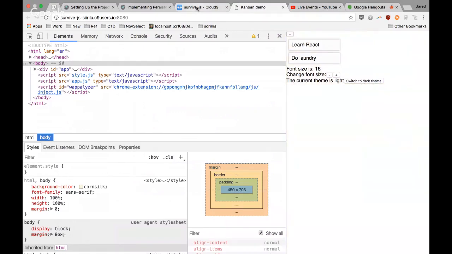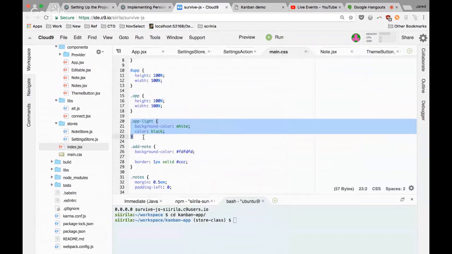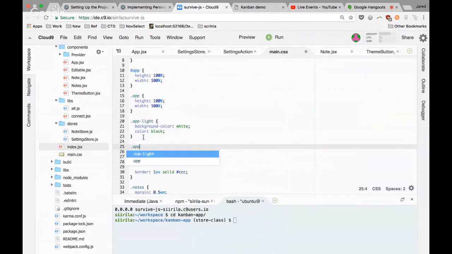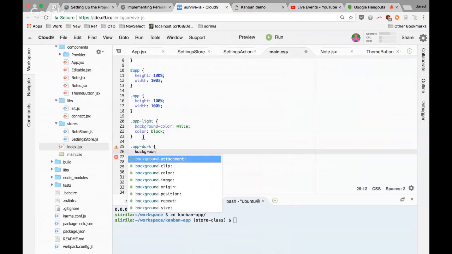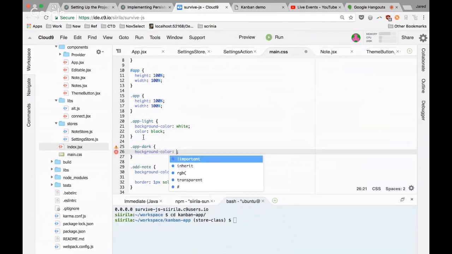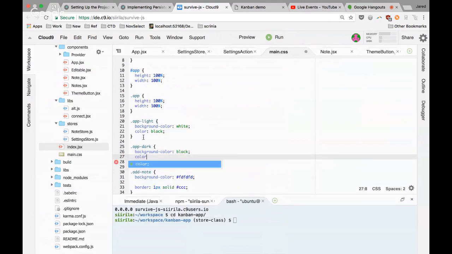So let's create a CSS for the dark theme, .app-dark. And what do we want for this? Our background color? Like reverse, do black and then color white. Well, you can't do white because it'll be white inside the box, right? We'll have to see.